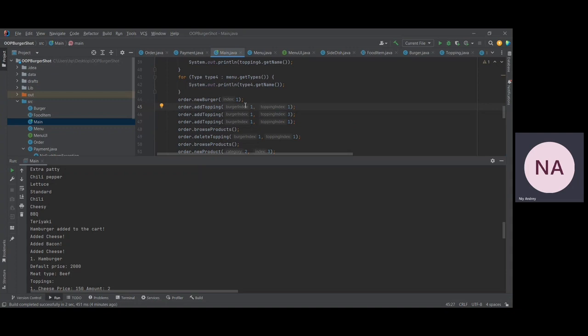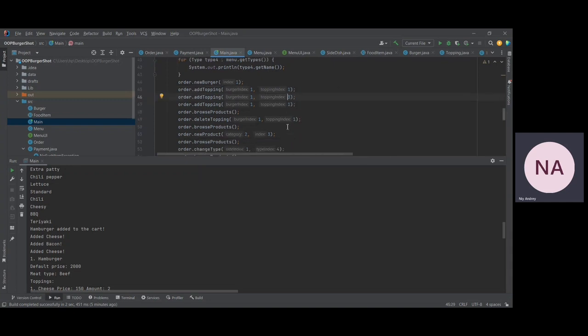Since burgers are not unique, they are unique in the menu, but they are not unique in the orders, so they can be added. Two burgers with the same name can be created and can be customized independent of each other. The first burger is our hamburger, which was just added. Then we added cheese, which is located at index one in the menu. Three bacon, one cheese.